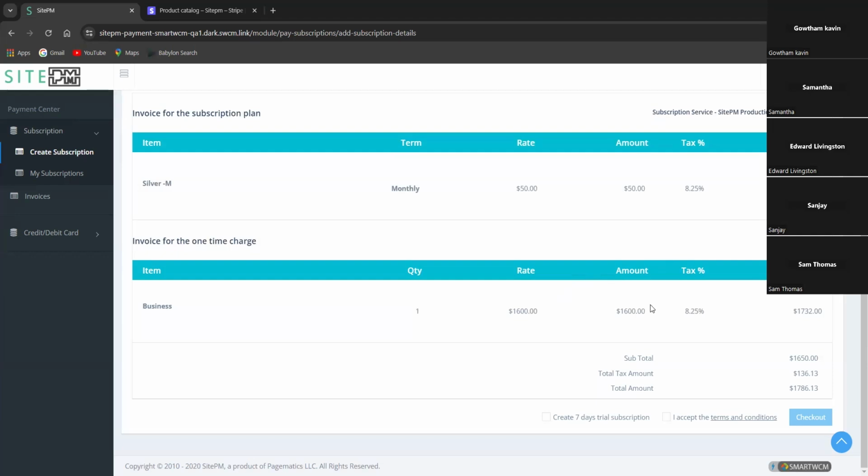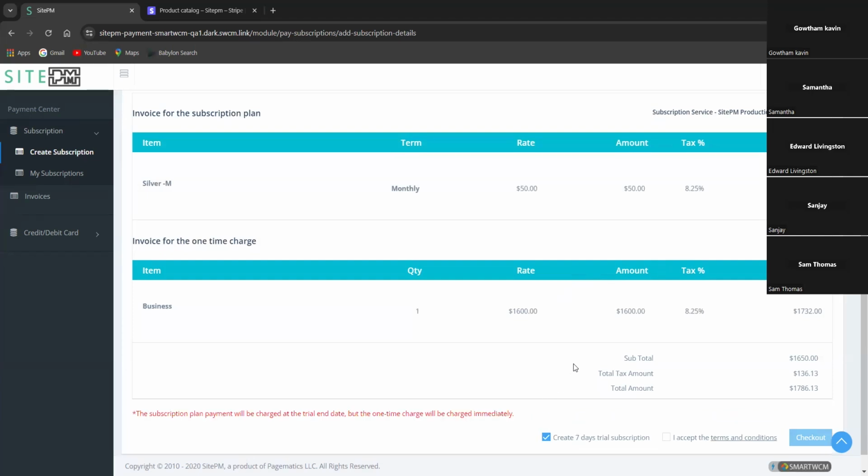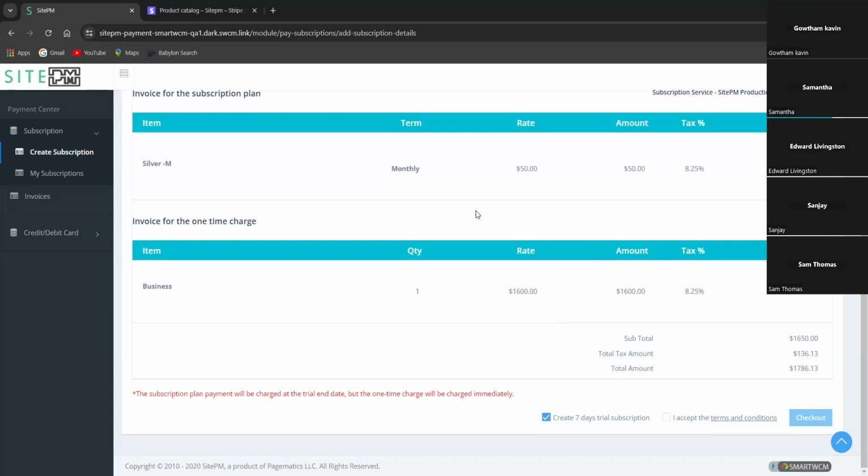Also, there will be an option for the subscriber to create a trial subscription from the checkout page. So, the subscriber can create a subscription without paying for the subscription plan, but they need to pay for the one-time charge during the time of subscription creation.